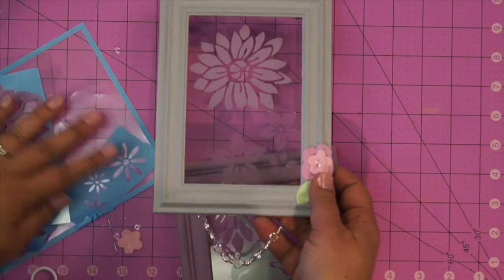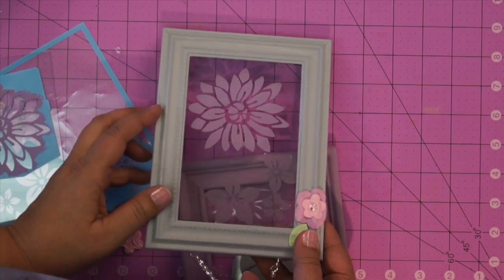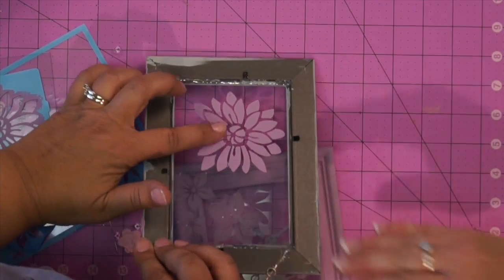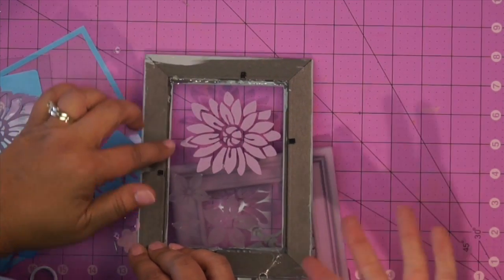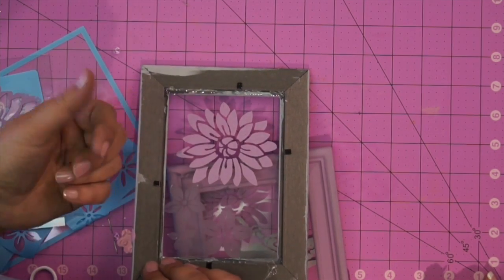So let's bring this one into frame. Here's the etched right here on the front, and here's the paint on the back. And let me show you. Got a little bit of frosted glass and get a little bit of color too. And then I just hot glued the glass. But that's a good idea. It holds it in and it doesn't show. Yeah, and I put a bead right along the edge so there's no sharp edge.